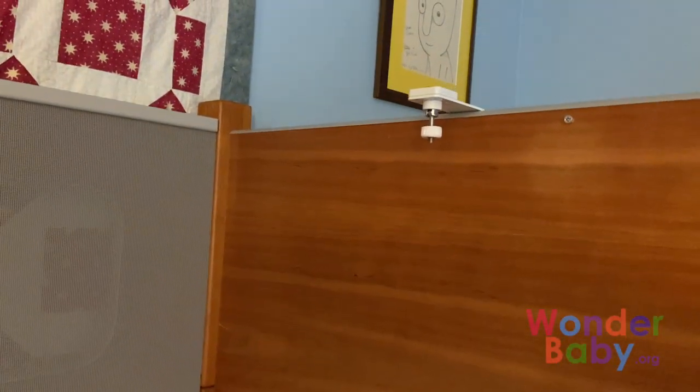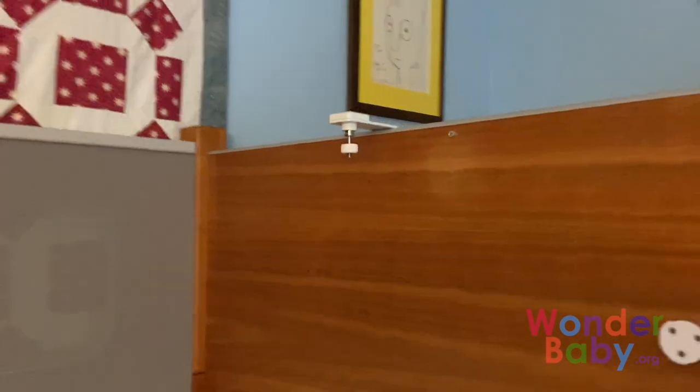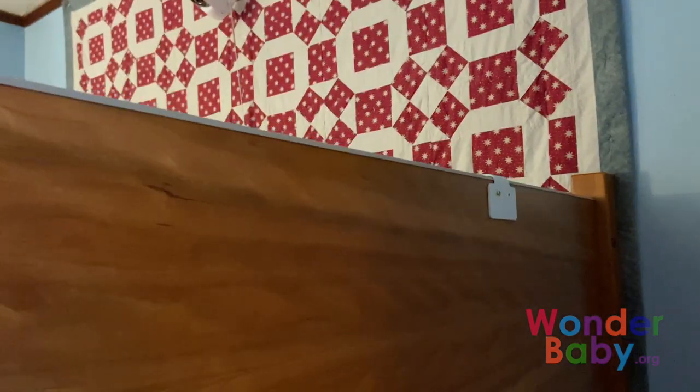So this is the camera bracket. We actually just installed it to the bed frame on my son's bed. He sleeps in a sleep safe bed. And that was really easy. Just a couple screws in the back.